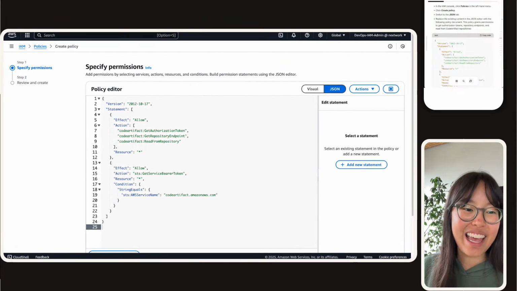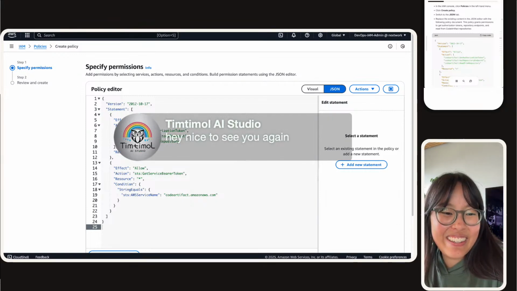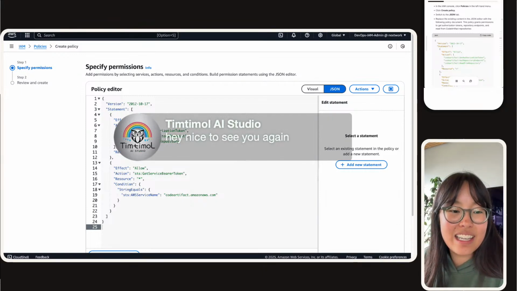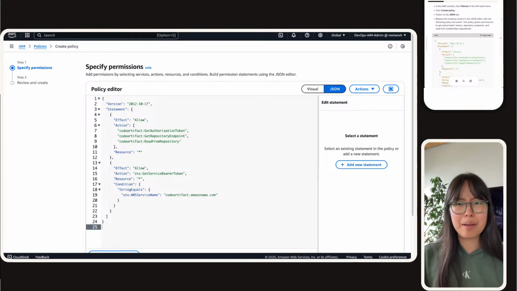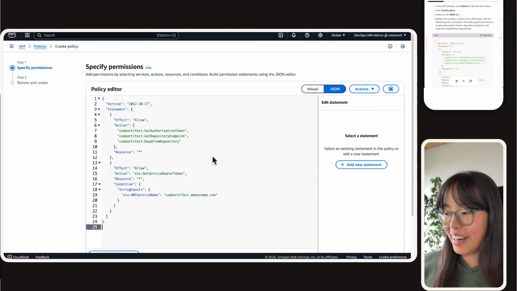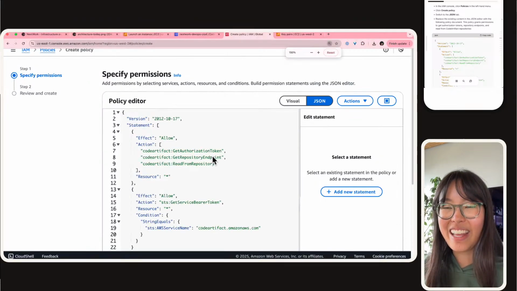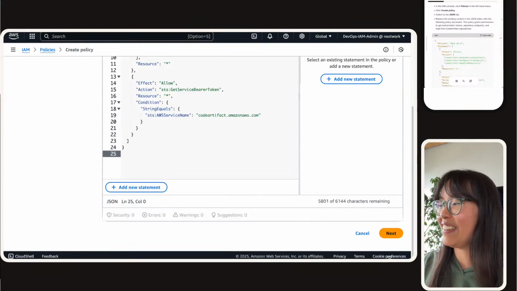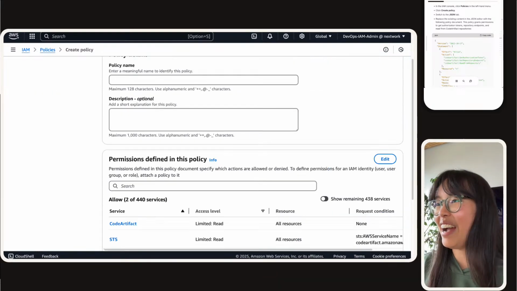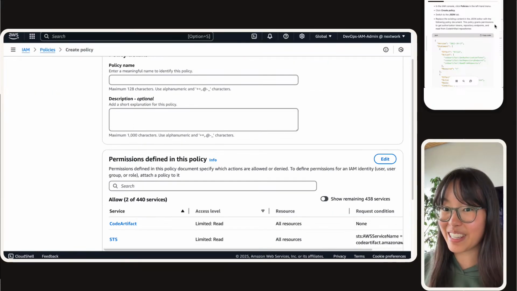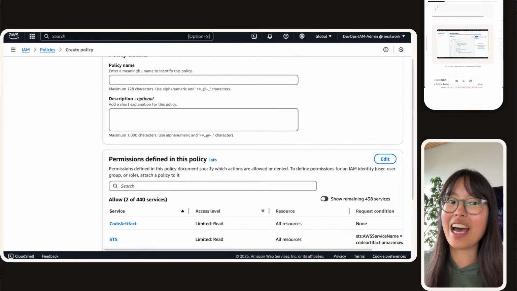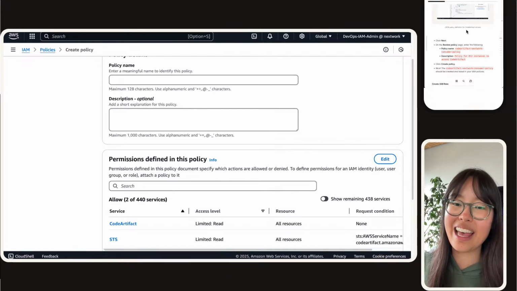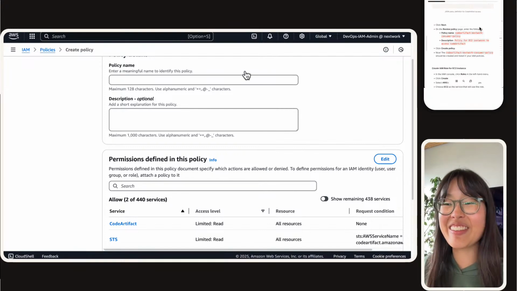Okay, very nice. And hi to Timtimol AI Studio. Nice to see you again. Day 6 for 6. You're an absolute legend. I see you still have a bug, so let me know if that's posted in the community now or whether or not you want to talk about it. I'm excited to see you again, Timtimol AI Studio. If you've got an error, I would love to hear it out and see what's going on. Don't forget to just paste in your entire error message if it's a bit complicated. But my gosh, I'm so happy to see you again.